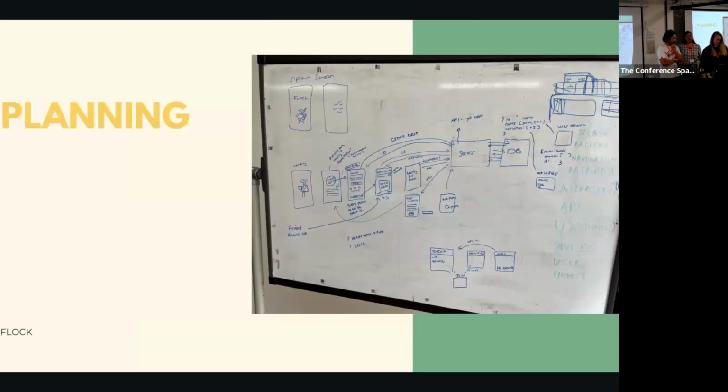Okay, thanks, Matt. So the key to our idea was to have no user login, because we felt that having to sign up is quite a cumbersome process when using an app. But we also wanted to be able to use our app with friends on multiple phones. So after the MVP, we went into a big planning session, and this was where this big ugly diagram was born. I think this really was the key to our success. It was important to understand early on how our idea was going to come together, how this would work with the back-end stack that we knew and with the front end that we didn't know so well with React Native. And so it's important that we had everyone on the same page.